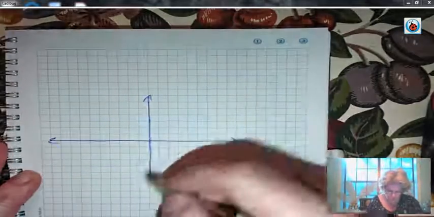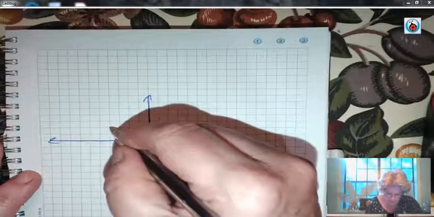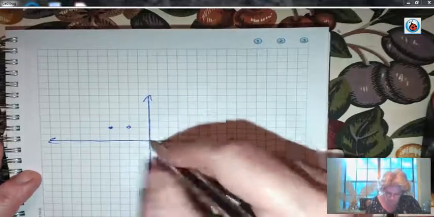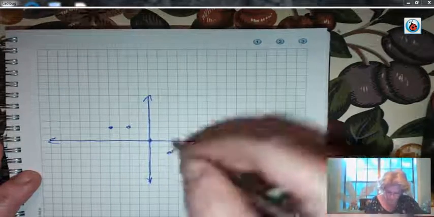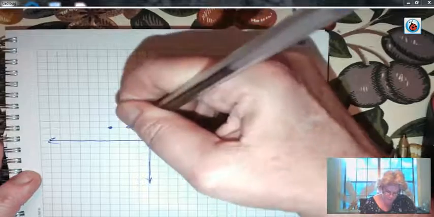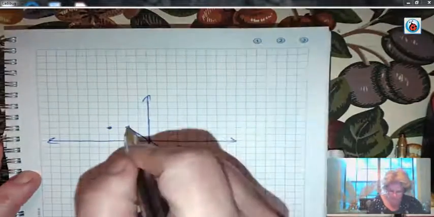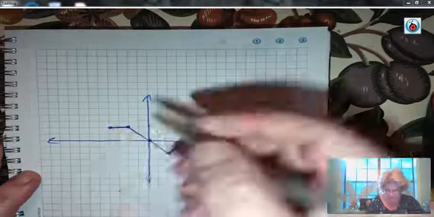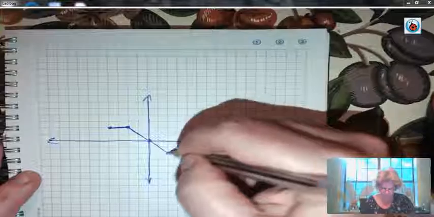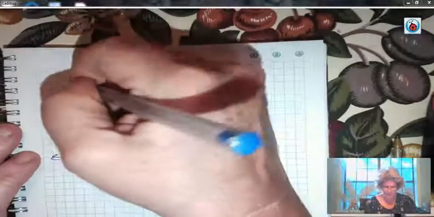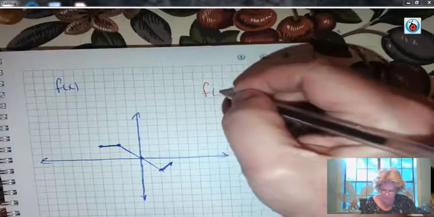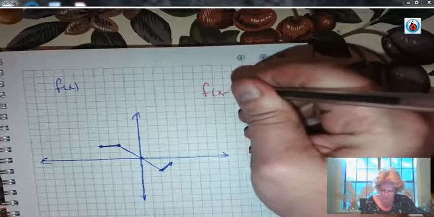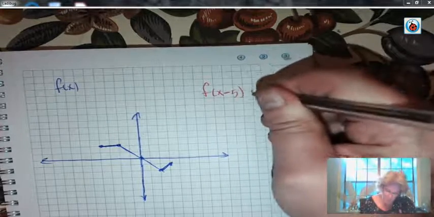So here's f, and again, I'm just going to draw something off the top of my head. Give enough detail to where we can see what it does. So this is all solid. I'm just plotting points so I can draw the thing. So this is f of x. What will that look like?